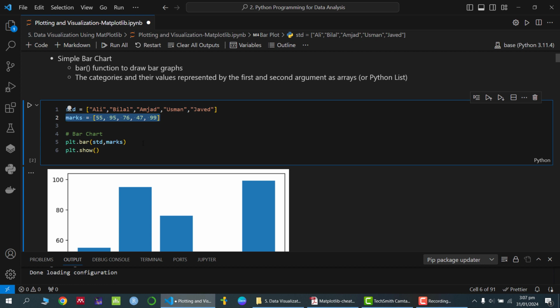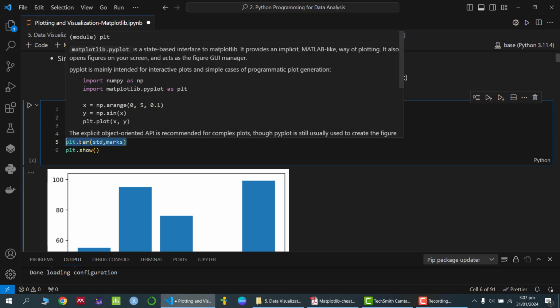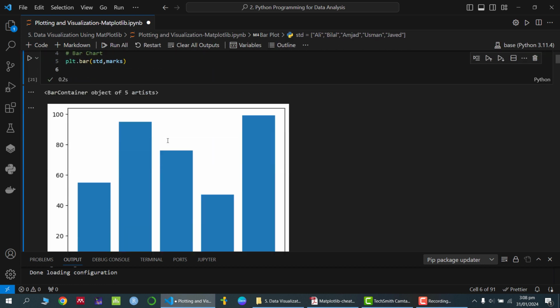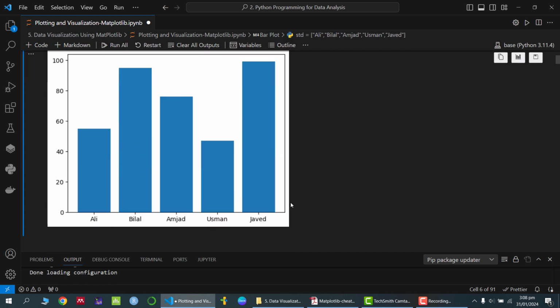Once we have created a categorical list and a numerical list, in order to draw the bar chart the function is called bar. So I am saying plt dot bar, from the matplotlib submodule pyplot. The first thing we mention is the categorical list, and then the variable in which we have the numerical list. If I am not using plt dot show and I run this, I would still be able to get my bar chart.